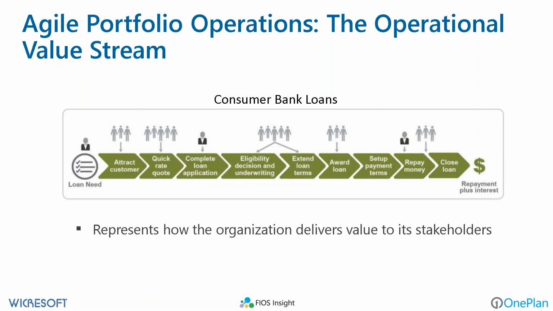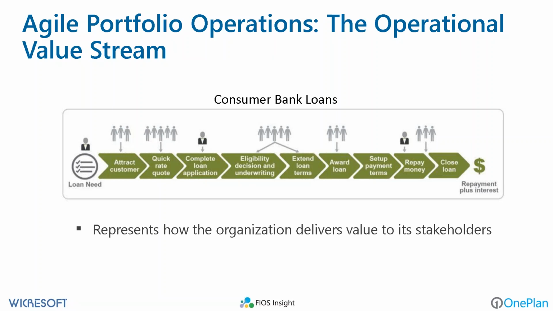In other words, we organize development around that development value stream, but in order to actually do that, you have to have a very clear definition of your operational value stream, and that's one of the connections that we are trying to make here with this content. So just as a starting element, I'll introduce the operational value stream, which represents how the organization delivers value to stakeholders. We all know that.